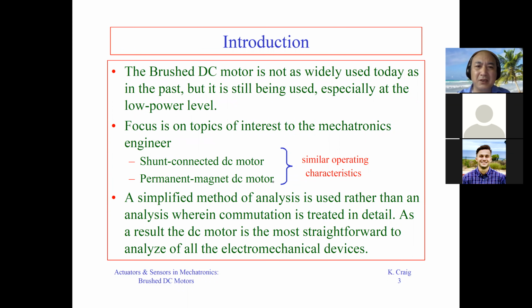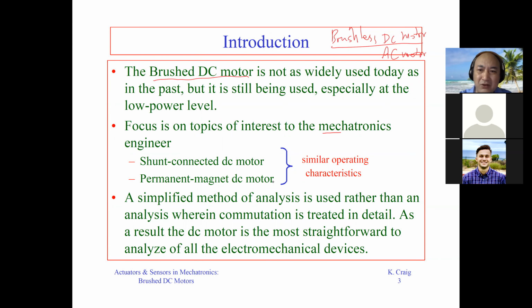Let's move on. First of all, we talk about the brushed DC motor. That means it has a brush. It was used in the past, but today we use more and more brushless motors. I want to give you a, probably shocking, fact: the so-called brushless DC motor is actually an AC motor. Please bear this in mind from the beginning. A brushless DC motor is exactly an AC motor. However, its external characteristic looks like a brushed DC motor. Therefore, we still call it a DC motor. That's the reason.